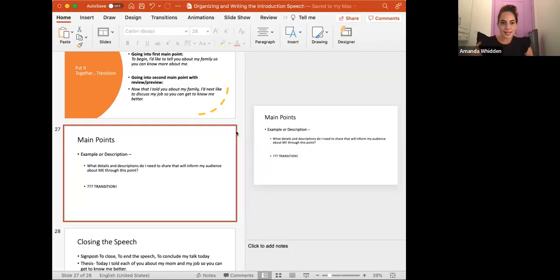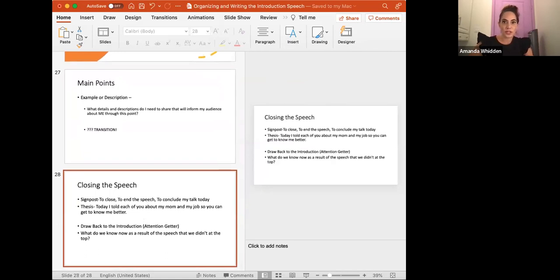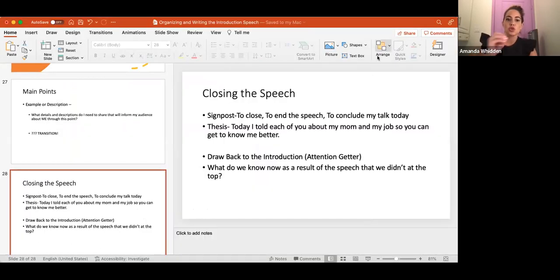So after you have completed that main point, the last thing that you will do is go into closing this speech, as you can see here. Closing this speech is your conclusion. This is where we're going to draw to a close. Do not walk off and just be done and say, okay, that's it. No, instead, we want to have a proper conclusion. So this would be something like what is written here. You're going to have three different parts. When I walk back into that triangle.